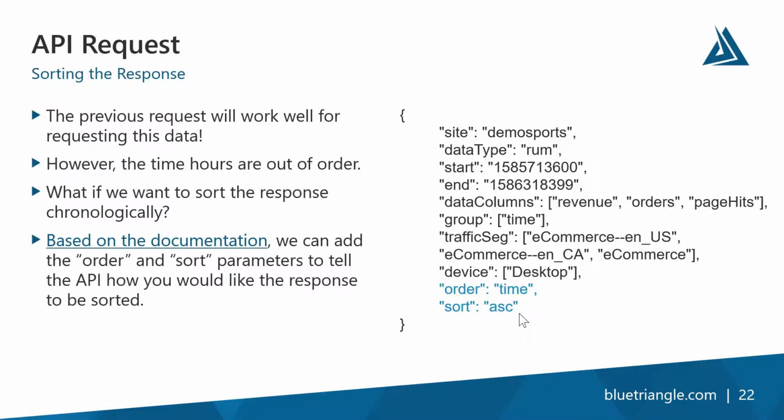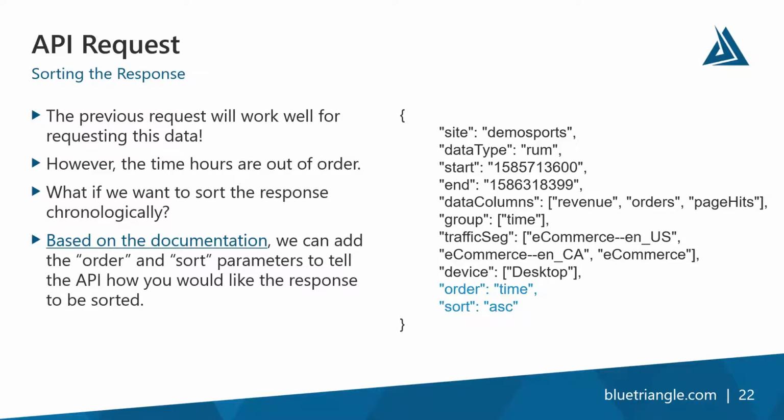So hopefully that gives you an idea of how we start from scratch. We get our required parameters and set those up how we want. We figure out what data columns we need and what we are grouping by. Are we grouping by time or device, or any of these other possible grouping options? Then we think about what filter options to apply to this data set in order to get the data that we need, and with that result, how we can format it in the easiest digestible way.